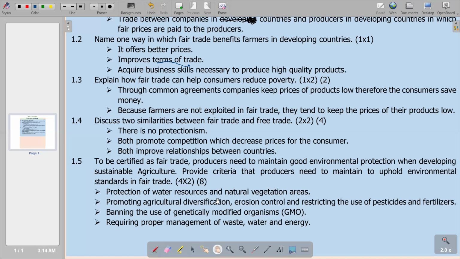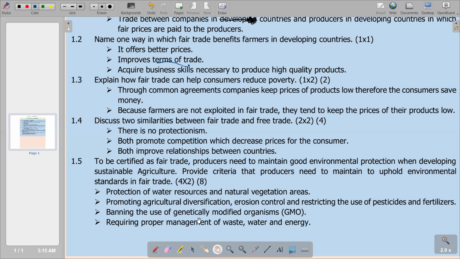Then the other point, number 3, is banning the use of genetically modified organisms. Obviously, the point is saying we should ban them. Why should we ban them? We know that there are negatives that we can deduce from the use of genetically modified organisms. The issue of toxic reactions when they are consumed: products which are GMOs can have toxic reactions in human beings, which is a very dangerous thing in our economy. So they have to be banned. And also the issue of allergies. So this is what we have on point number 3.